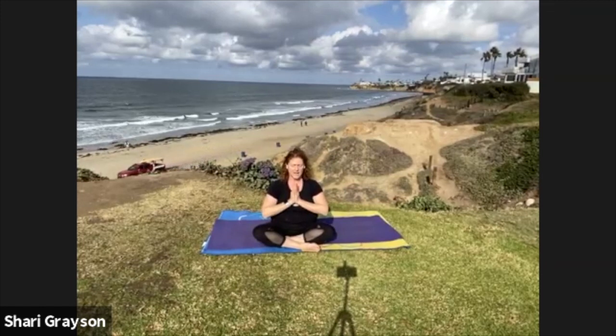We're going to end with the mantra Sat Nam. So when you say Sat, you're going to say it forcefully and you're going to squeeze your root lock. That's just like doing a Kegel. Squeeze, draw the energy up, draw the belly button in and tuck the chin. And then when you say Nam, you're going to just release all of that. We'll do 5 of those.